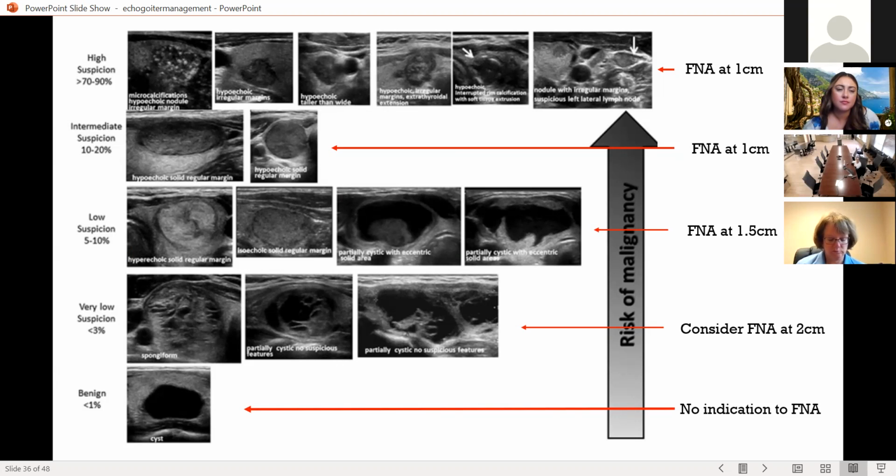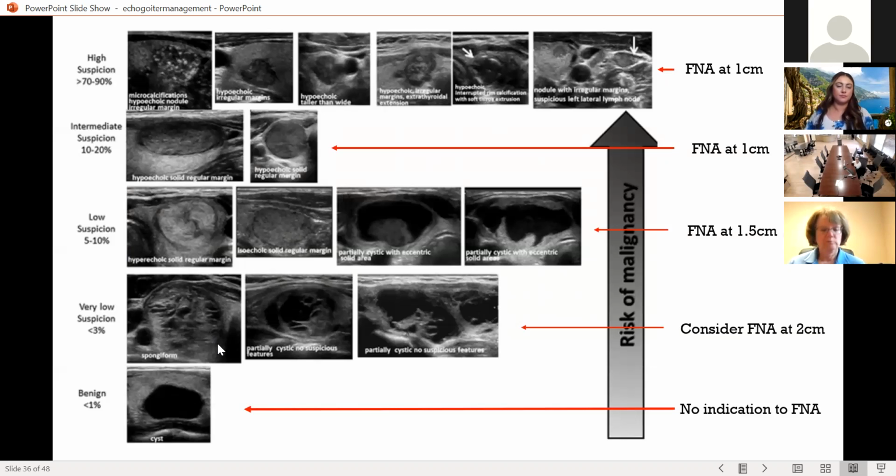So in the bottom, you see that it says benign, it's a black circle, that's purely a cyst. That has less than 1% chance of being a cancer. So if you look far to the right of that arrow, it says you never have to biopsy that thing. Then if you go up to the next row, second from the bottom on the left, it looks almost like a sponge.